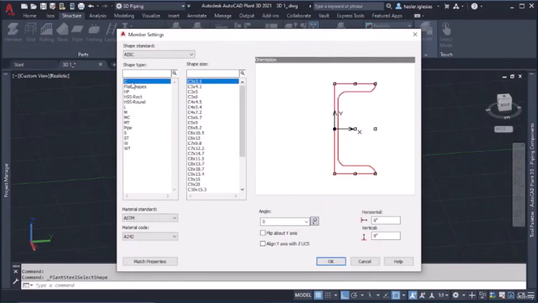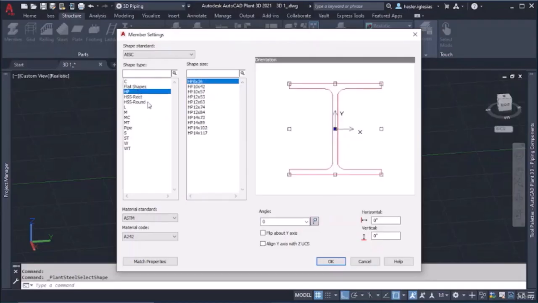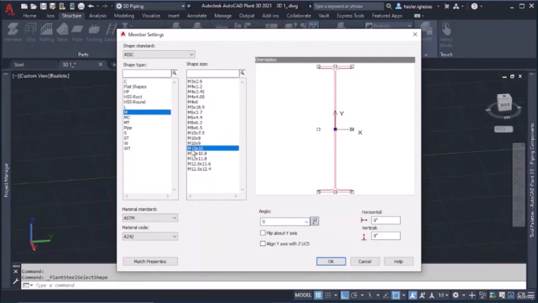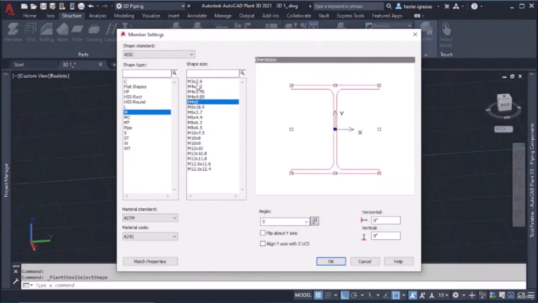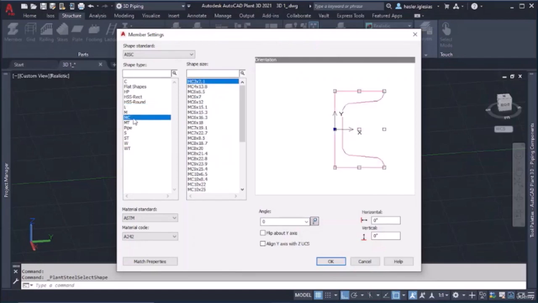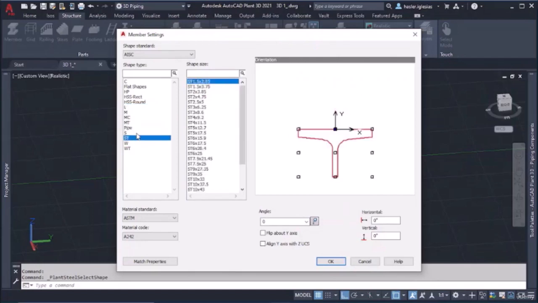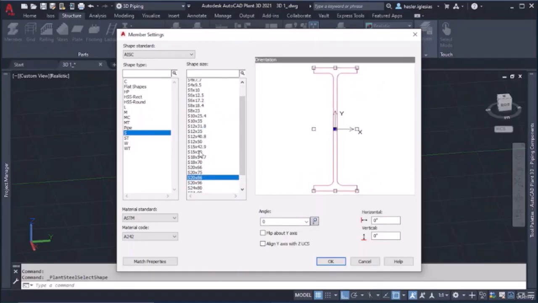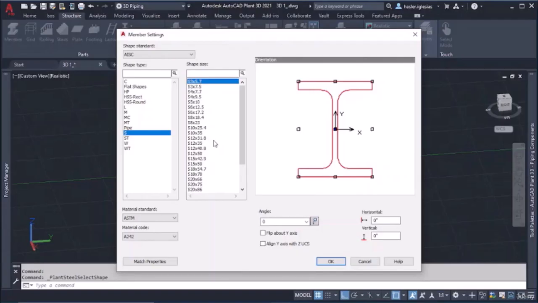So I'm going to choose HP, and here you have also different specifications for each one. I actually want one with that size, but kind of thicker. So you will have here all the different specifications available in AutoCAD Plant 3D, right? Okay, so we'll choose this one.